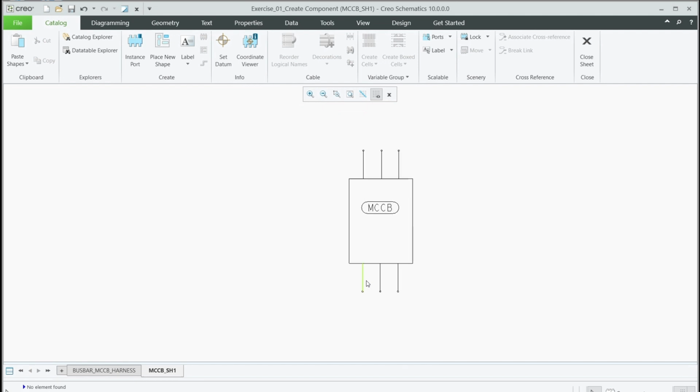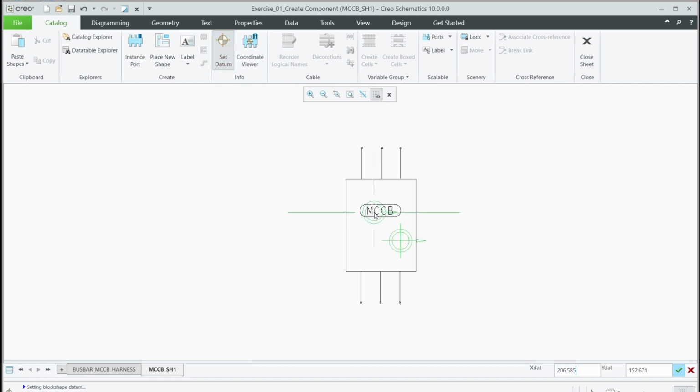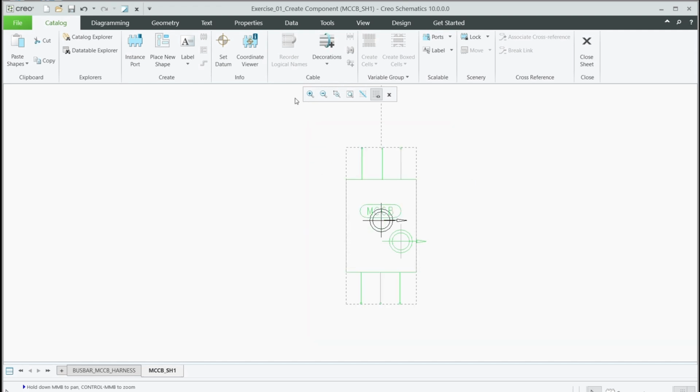Zoom out. Now that the ports are created, we have to set the datum at the center of the diagram of the model component. After that, select all, go to coordinate viewer.